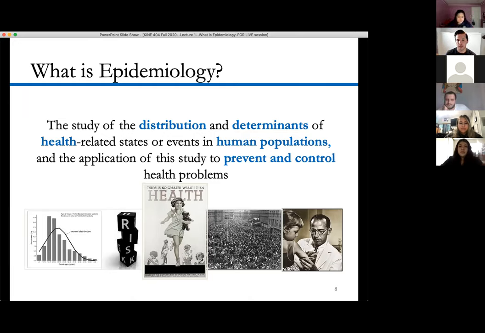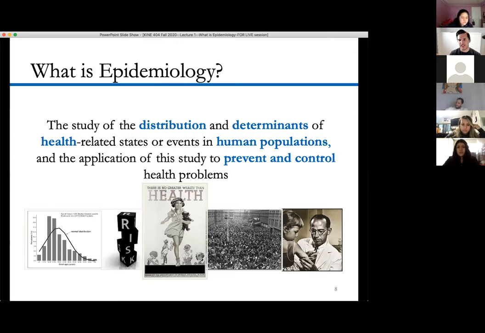So our goal in epidemiology is to understand how disease is spread. That means who's getting disease, where is it happening geographically, when is it happening? That's all descriptive epidemiology and understanding the distribution. Determinants refers to what it is that's causing disease. So if somebody smokes, how do we know that smoking causes lung cancer? And what does it mean to say smoking causes lung cancer? We want to understand the factors that negatively affect our health, but also, as somebody put in the chat, we want to know what protects our health, so that we can not only recommend things that help people improve their health, but also things that people should avoid that might affect their health negatively.